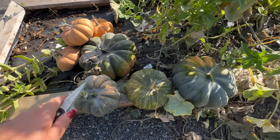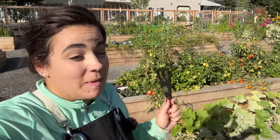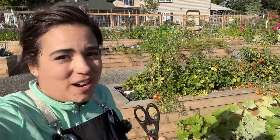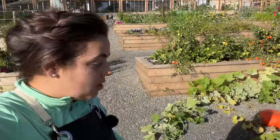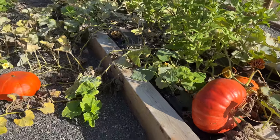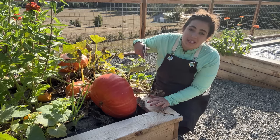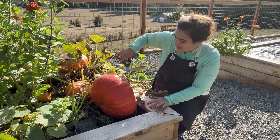My labeling skills when it comes to varieties have actually been the best this year they've ever been — what's worked really well is the tape, and I'm going to be even better next year. Every year I'm a little bit better. These next ones are Cinderella pumpkins — I've always had such good luck growing this variety. They've always been really prolific for me and easy to grow, so it's kind of a confidence-boost variety. I am going to get these harvested.